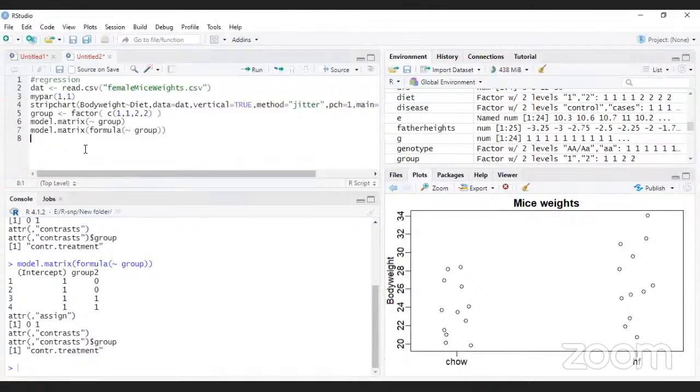Initially, we did not assign any values. Just check what changes happen if you give any value to the group.